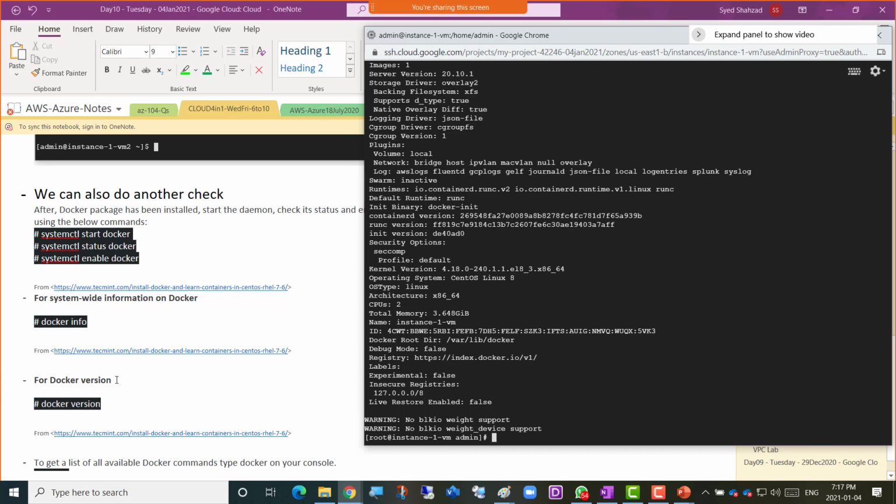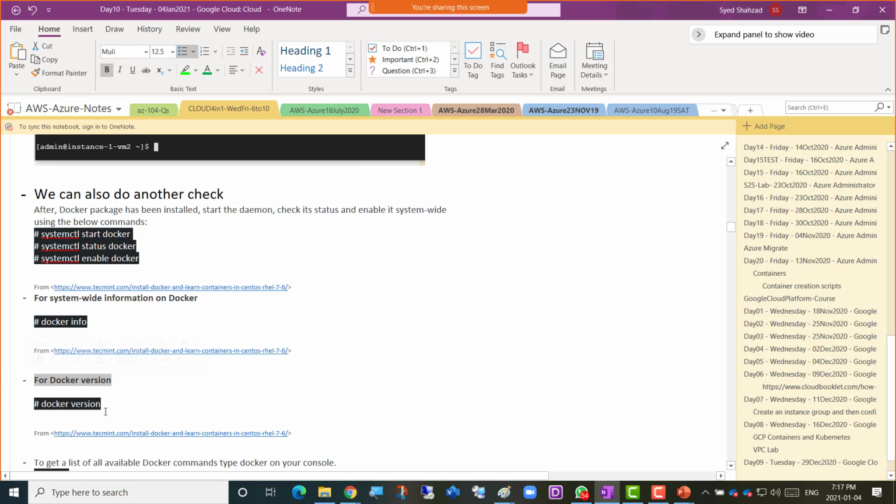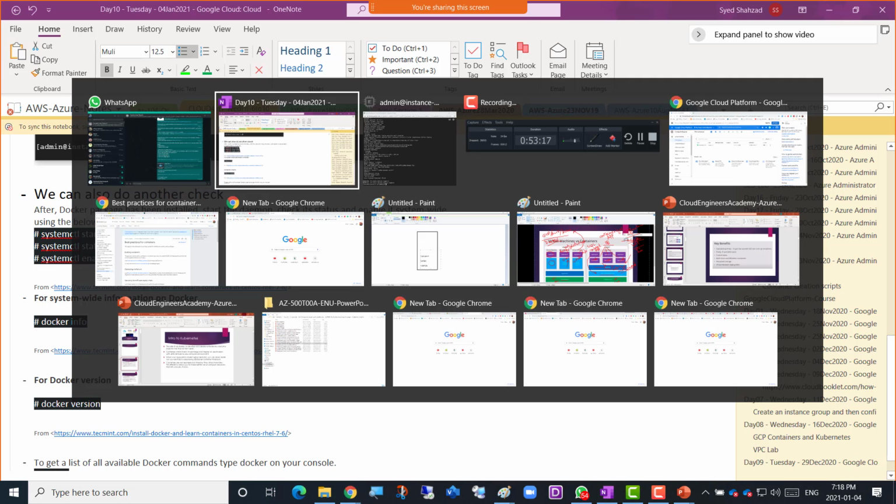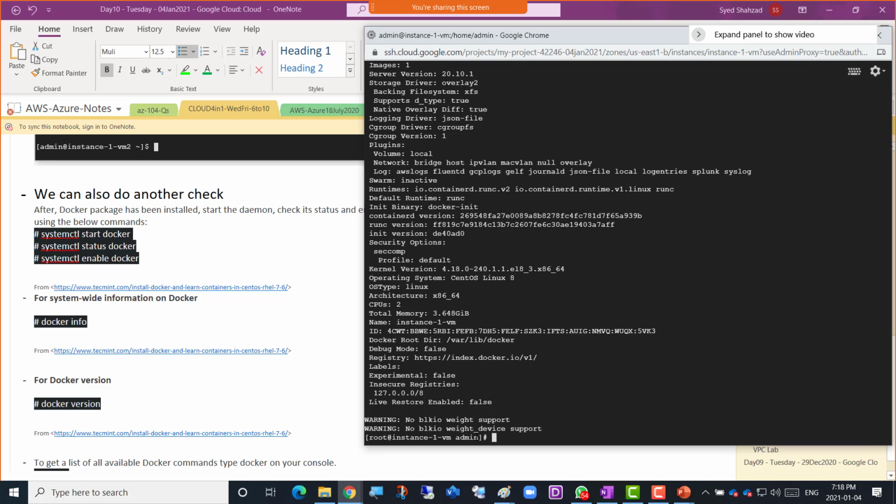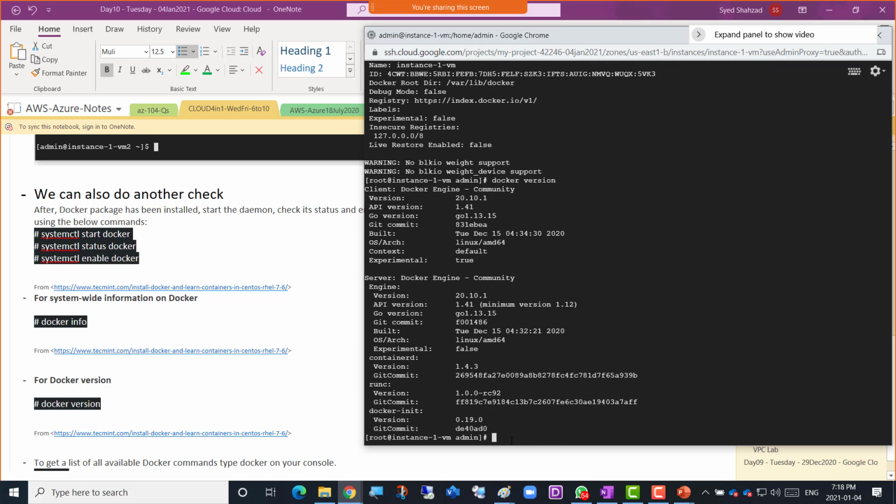And then for Docker version, that's another thing. So I'll go for docker version as well, and this is version 20.10.1, and the rest of the information.